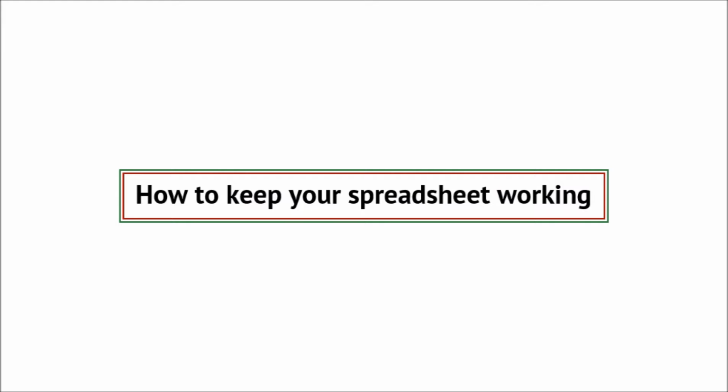The other thing to be aware of is there are ways in which you can damage the spreadsheet. So please do take a look at the link where you see this image, which will take you to a web page to show you how to better preserve your spreadsheet. Please feel free to keep a blank version of the spreadsheet somewhere, so that if you do mess up a spreadsheet that you're using, you can just open a new, blank one. And some of the spreadsheets only last for a year, and then you've got a blank one to start the following year. So do keep a blank copy as a backup somewhere.